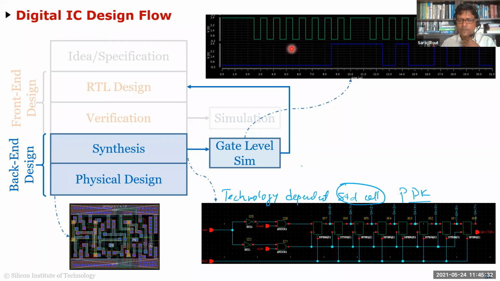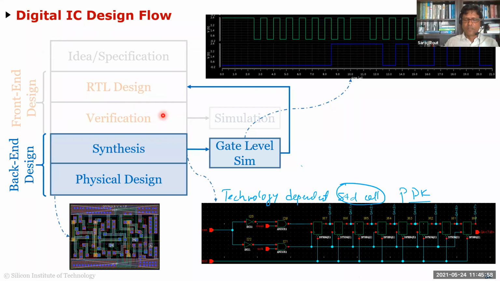Oh, actually, sorry. There was one question by Swadesh here. In which level can custom design be done, both circuit gate level and physical level? So this custom design is a flow. If you're doing what's called full custom design, you will not do RTL design, just like I'm explaining here.